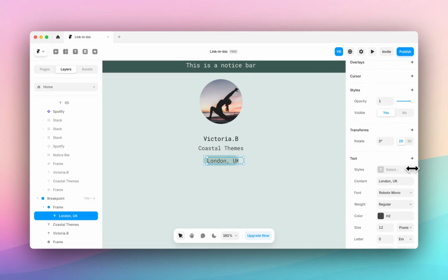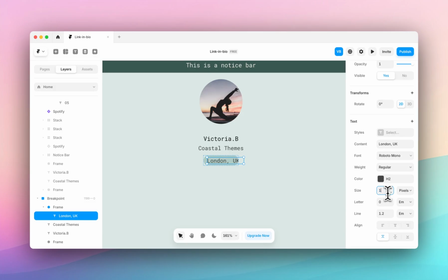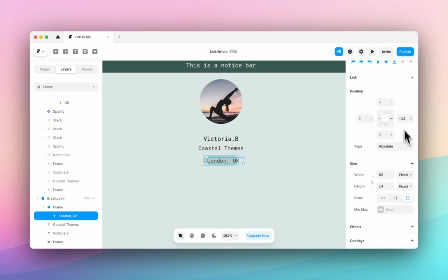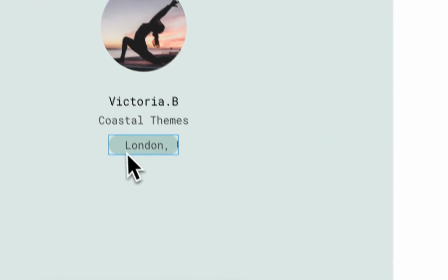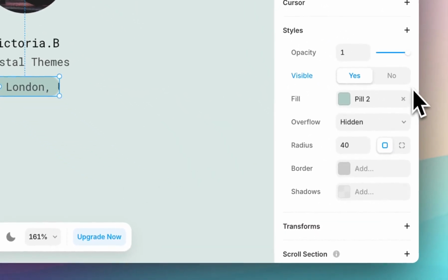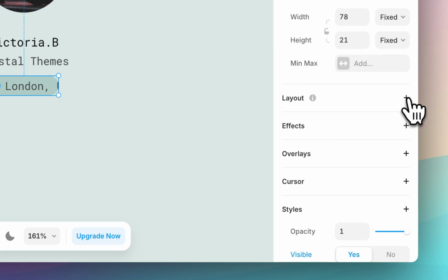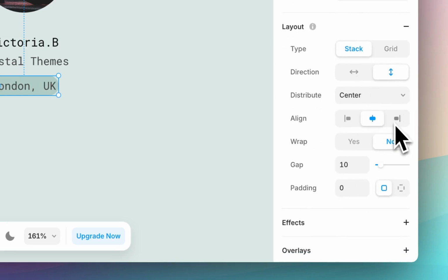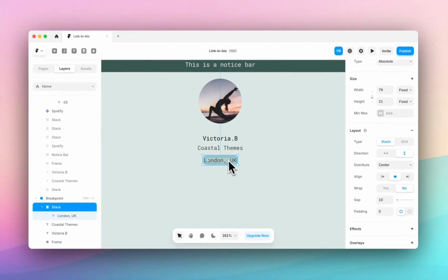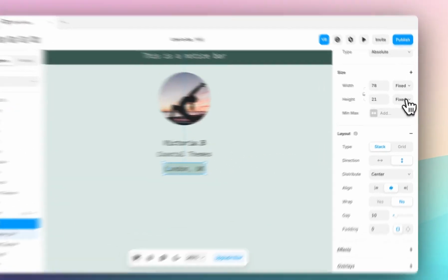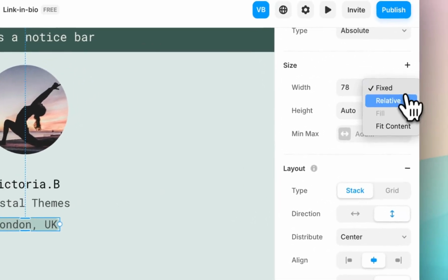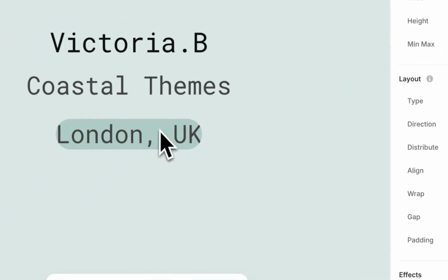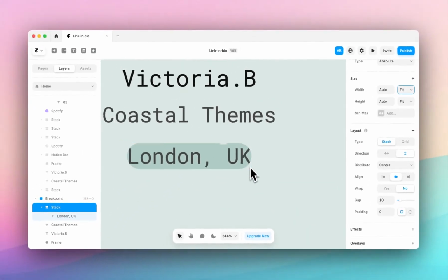So click on that text, come down here, adjust the text as you wish. Maybe 12 is perfect. Change that height to fit and width to fit. And then you're probably thinking, well, the text is floating off the sides. We want to apply that layout, and that will allow us to add our padding all around. So start by changing the height to fit the content and the width to fit the content. And you can see that this is now snug with the text inside.